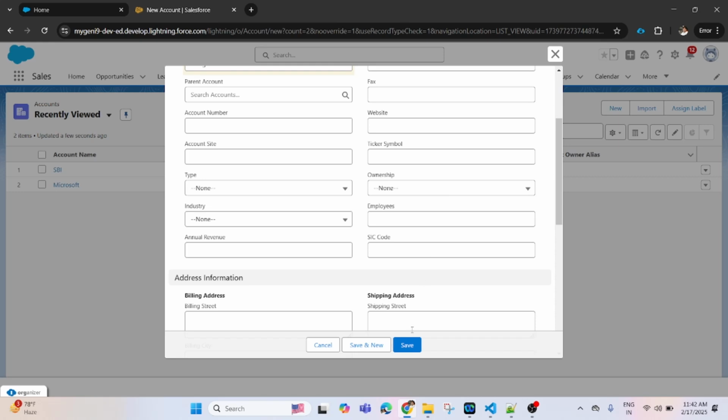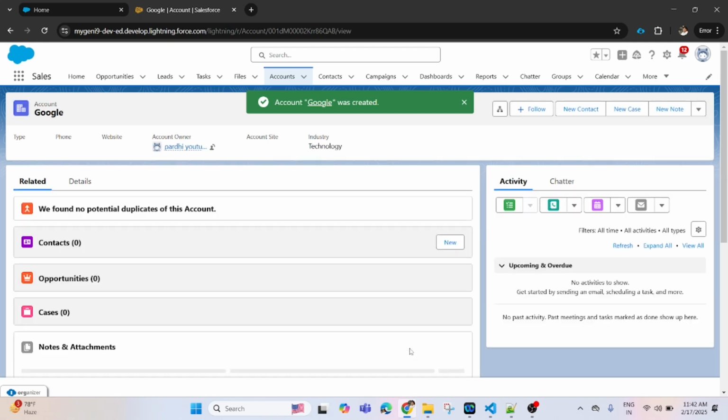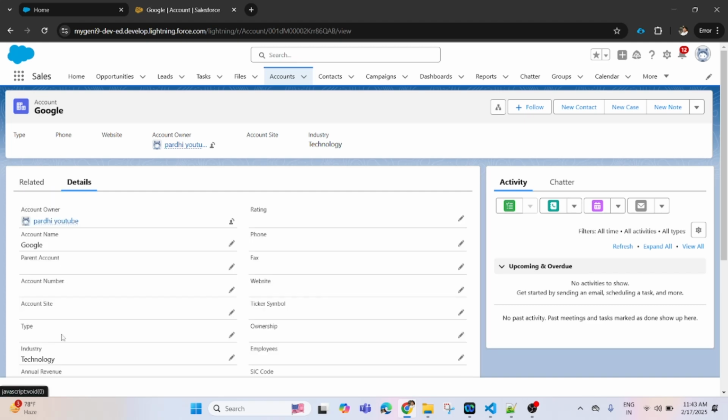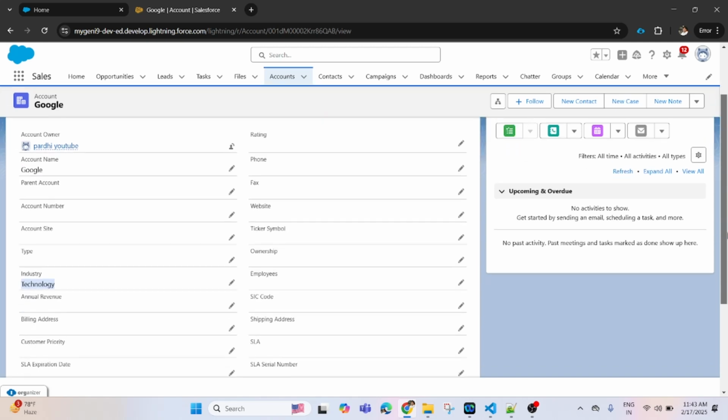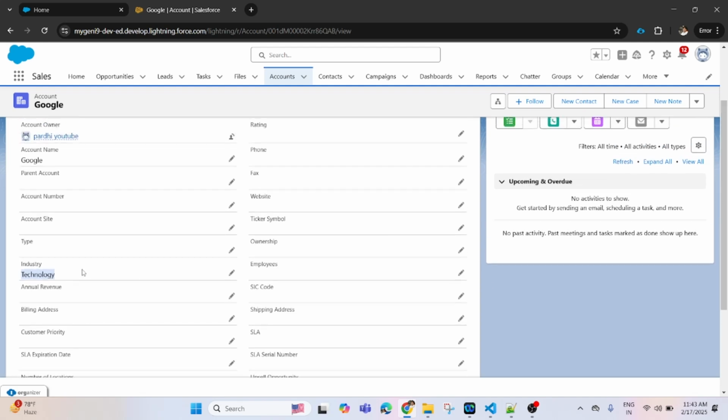Okay. Save it. Okay. Go here and check. You see that it is selected as technology here. If you can see, Google is the account, and whereas I have not selected, it has automatically selected the technology.